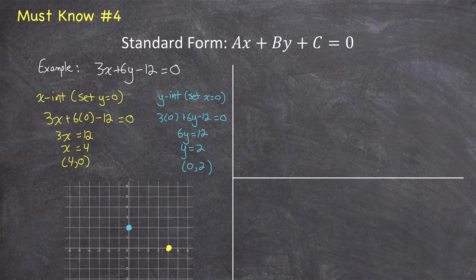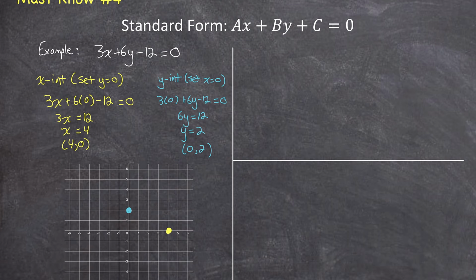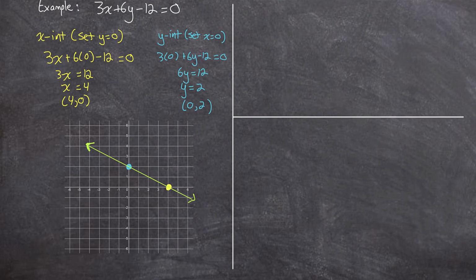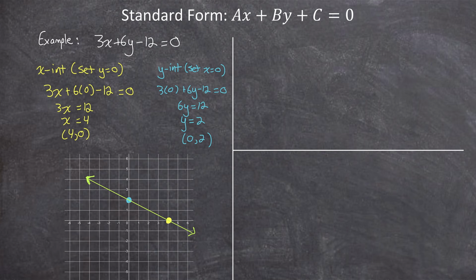Now that we have 2 points that are on this linear relationship, we can accurately graph it. There's only one line that would cross through these 2 points, and that line would look like this. Now, another important thing for you to know before I move on from this section would be for you to know how to convert between the slope-intercept form of an equation and its standard form equation.